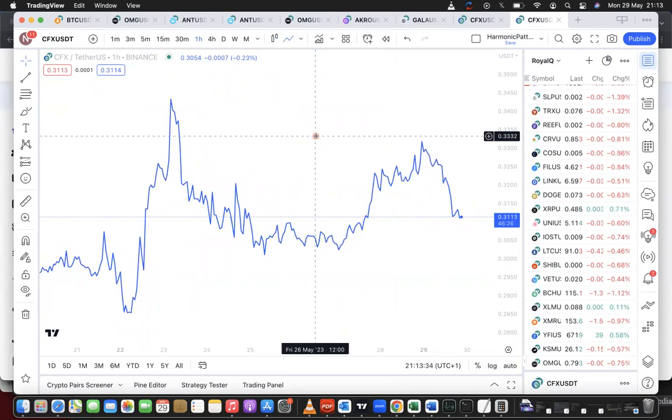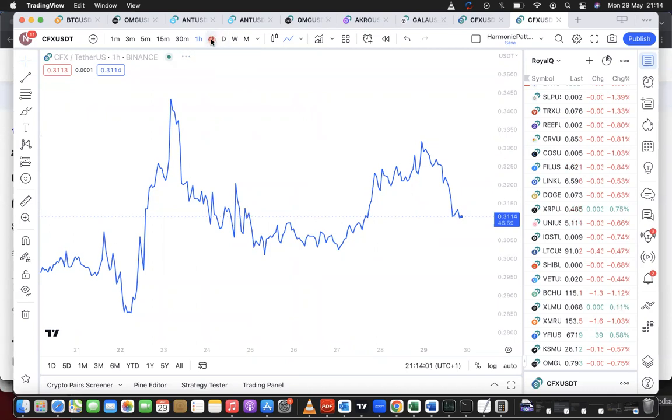Now, when I want to draw these support and resistance points, because mostly I trade on the 1 hour chart, I look at the 4 hour chart to see what's happening in the future, but I take my action, I take my decision rather, in the 1 hour chart. And when there's time, I can go to the 3-minute chart to trade in the direction of my 1 hour chart. So I will go to the 4 hour chart and draw support and resistance lines.